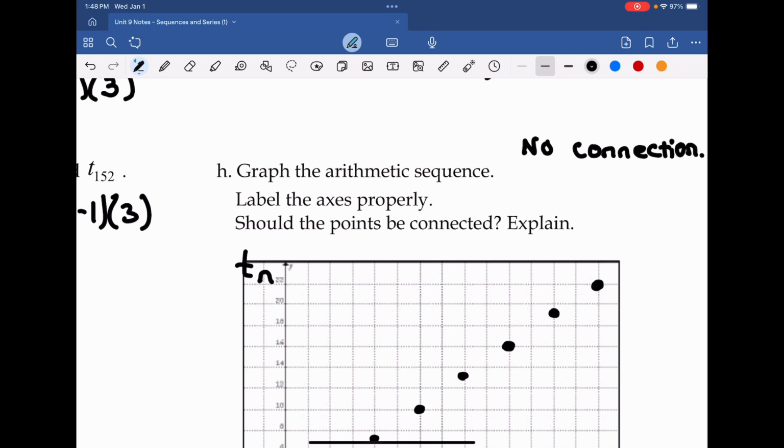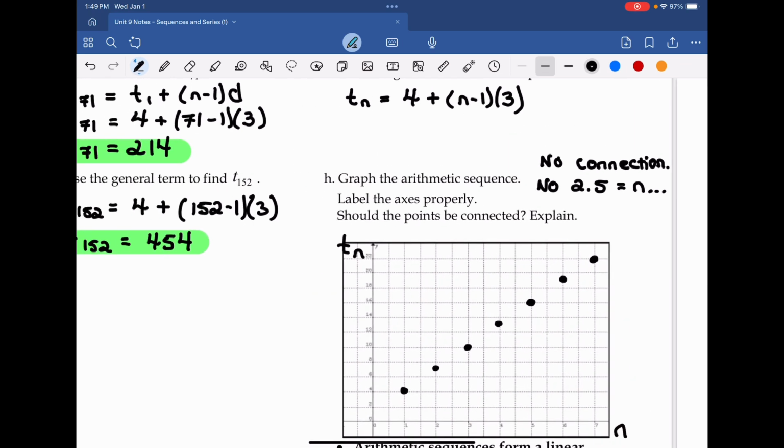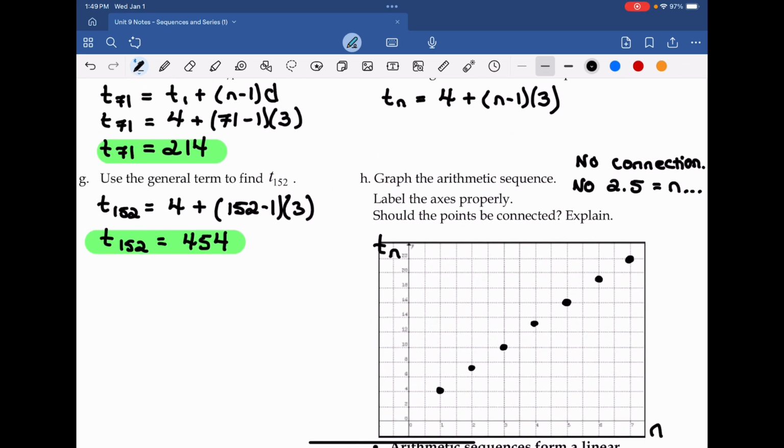And then simply put, below this, you would just say there's no 1.5 or even 2.5 term. This doesn't make sense. This won't happen where you have some fractional amount of a term, because we're not going to talk about half terms. That won't even be brought up in arithmetic or geometric. We only have a whole amount of terms. So it's either 1 term, 2 terms. It's all the natural numbers. We want to stick to that and leave it at that.